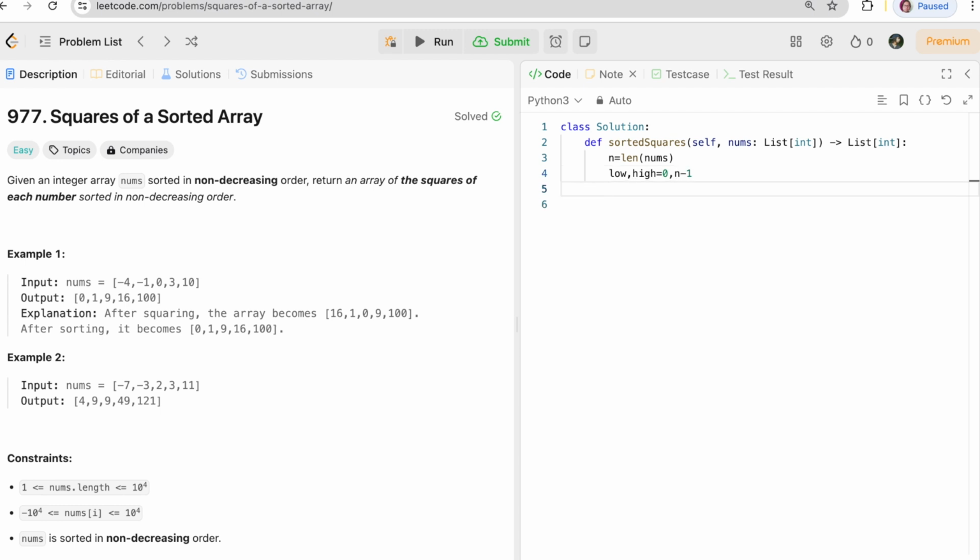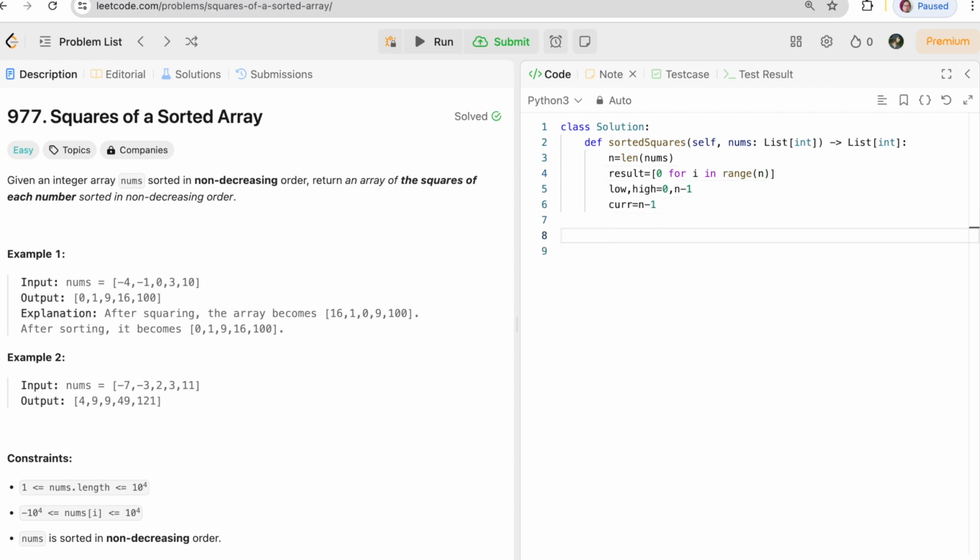We also have a current pointer which will point to the last index, and before starting we need a resultant list of n size. So initially we can simply initialize it with 0 times n.